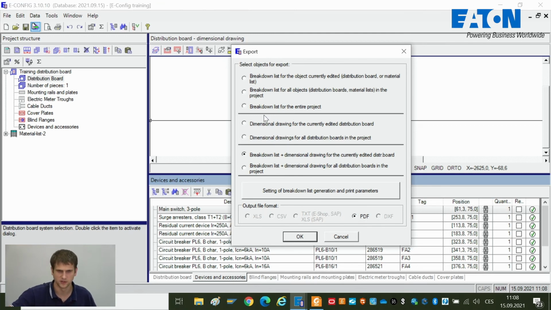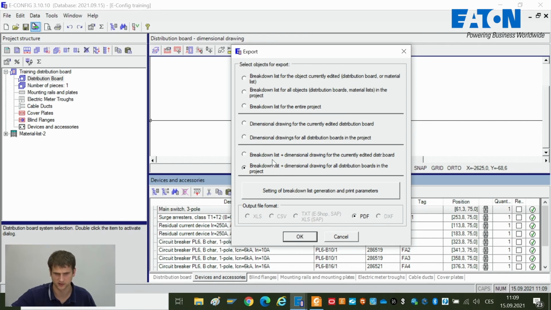So we can, for example, use this possibility. We will export the breakdown list and dimensional drawings for all distribution boards in my project.